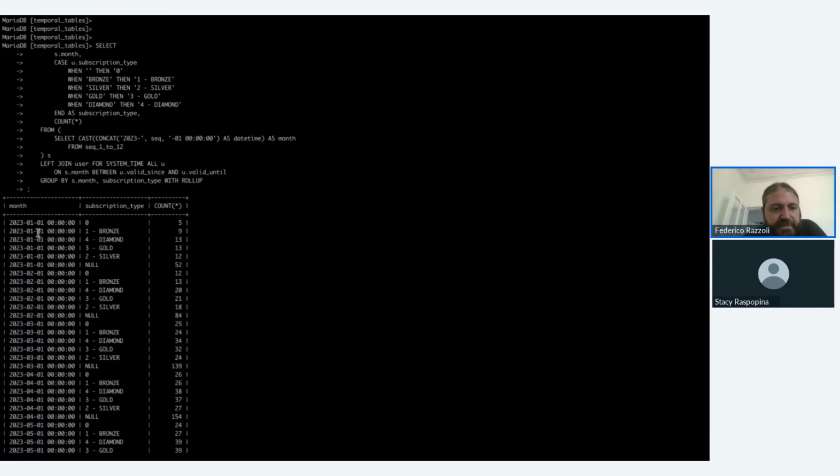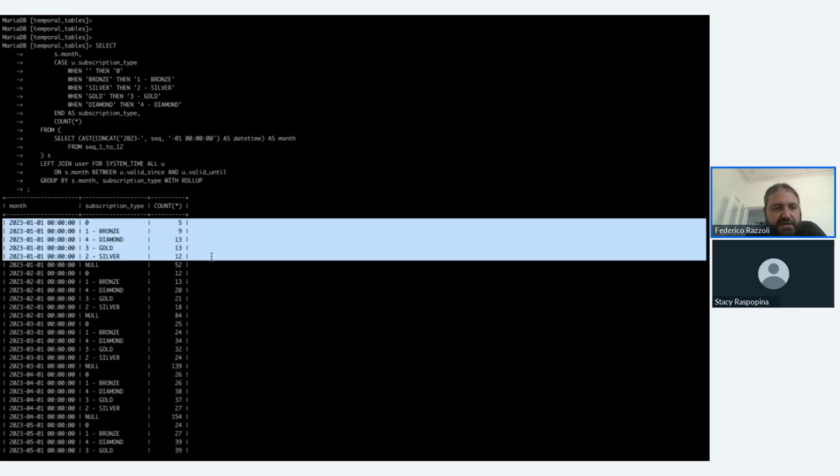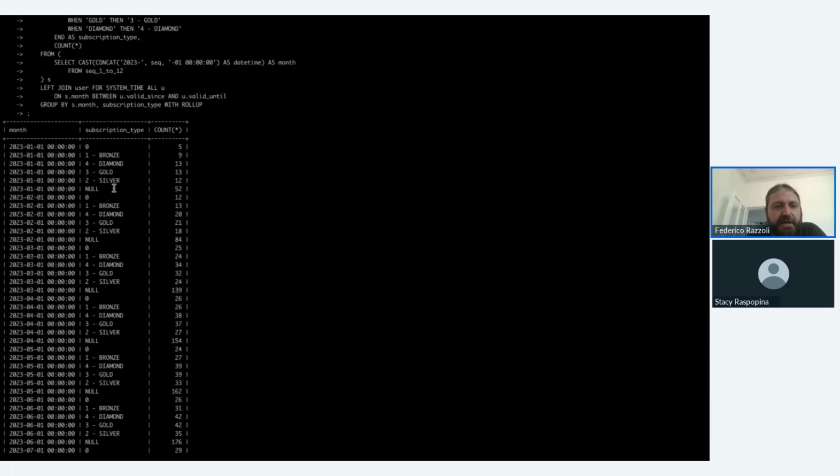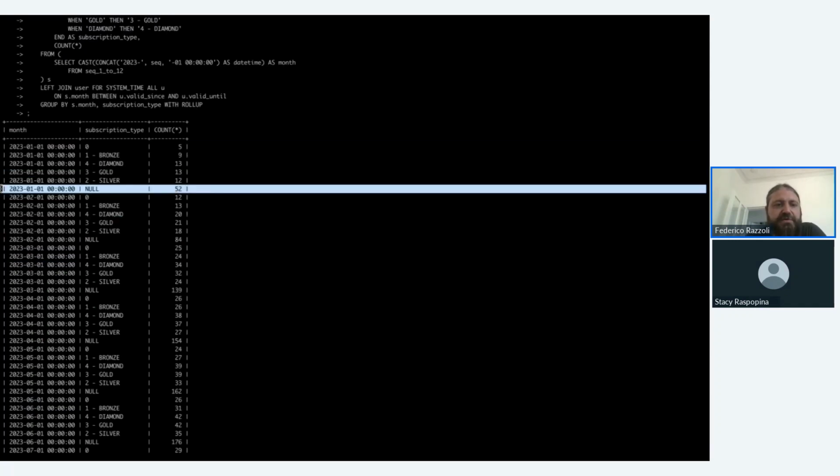You can see I'm selecting the various months. Okay, for each month I can see the existing subscription types and how many of them I have. Okay, it's pretty simple. But for each group, there is also a null row, which is added by with rollup.